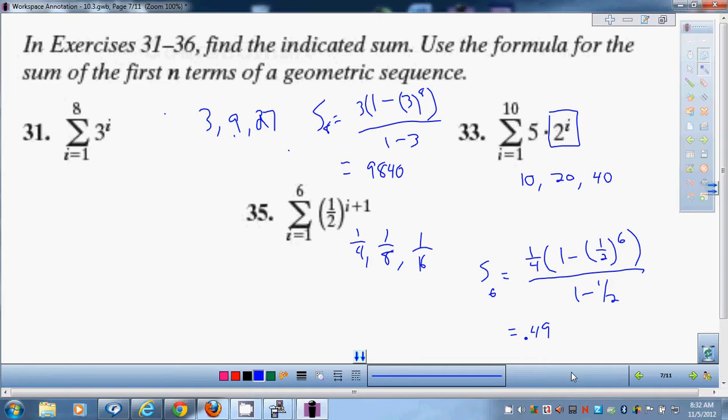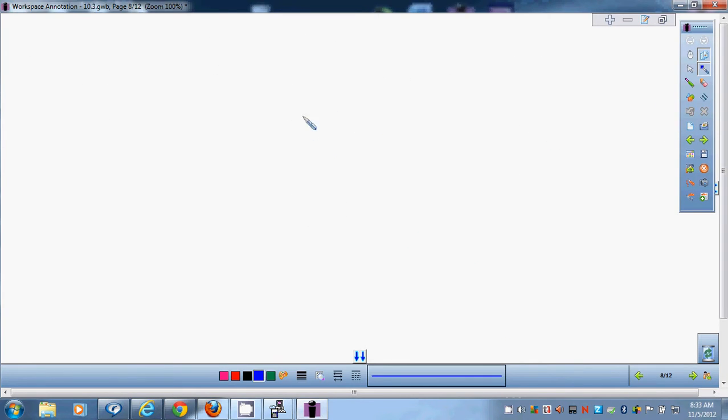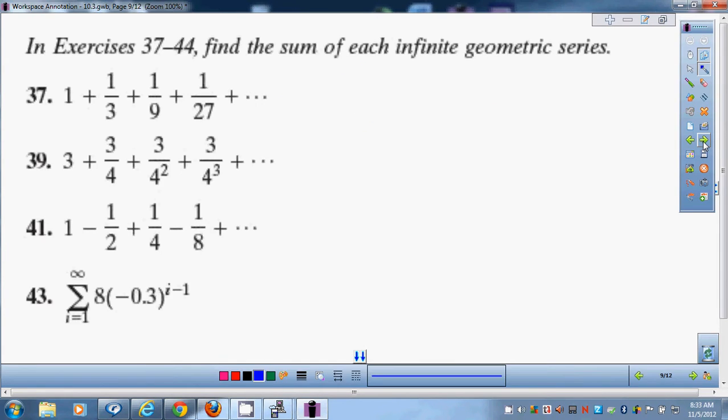When you have a sequence that is getting smaller, which can also be worded as whenever you have a sequence where the absolute value of r is less than 1, so 1/2, negative 1/2, 1/3, negative 1/3, anything where the actual value is less than 1, you could actually have an infinite sum. You could say, count up all the terms that will ever exist in that and tell me what it all equals. And even though theoretically it wouldn't exactly equal that, because the numbers would eventually be so small they wouldn't really even change anything, you can estimate that sum.